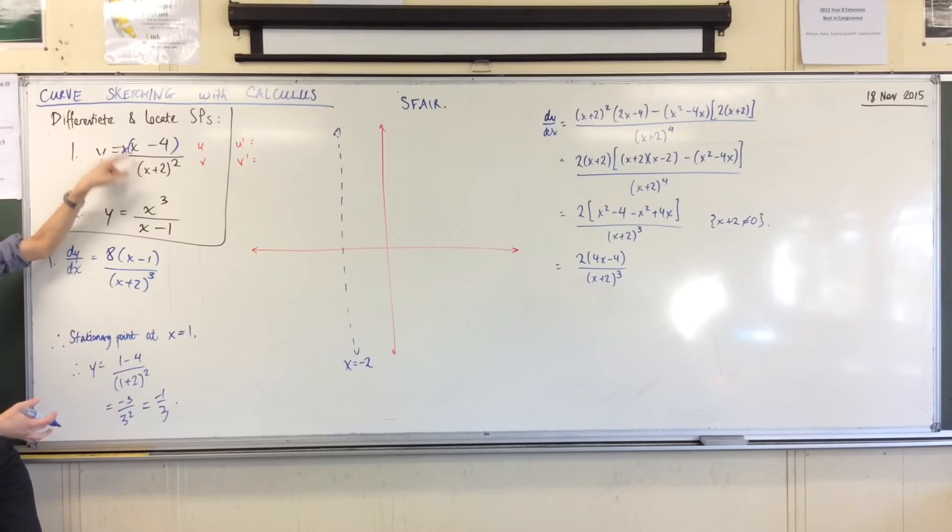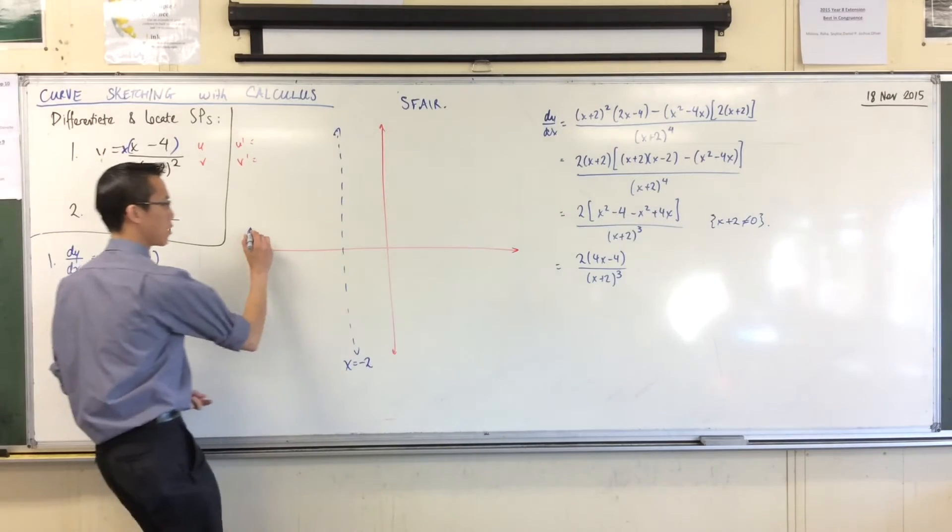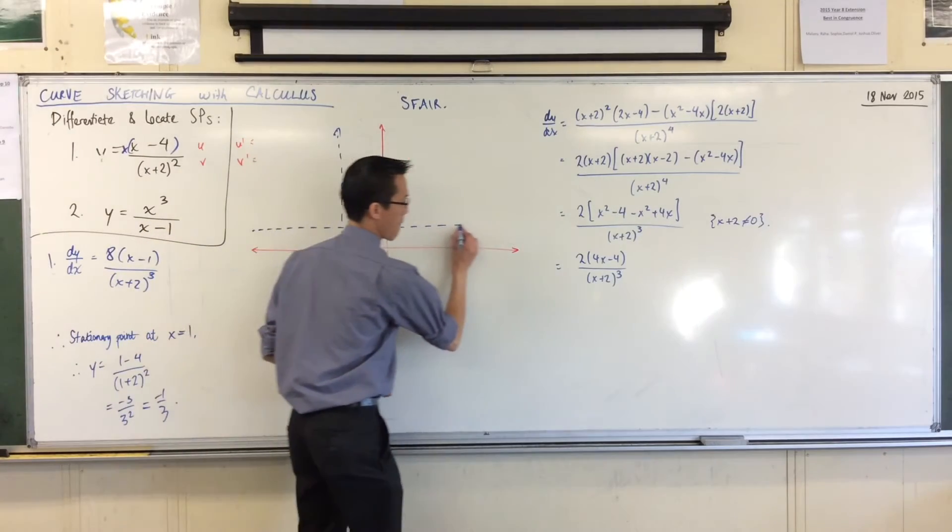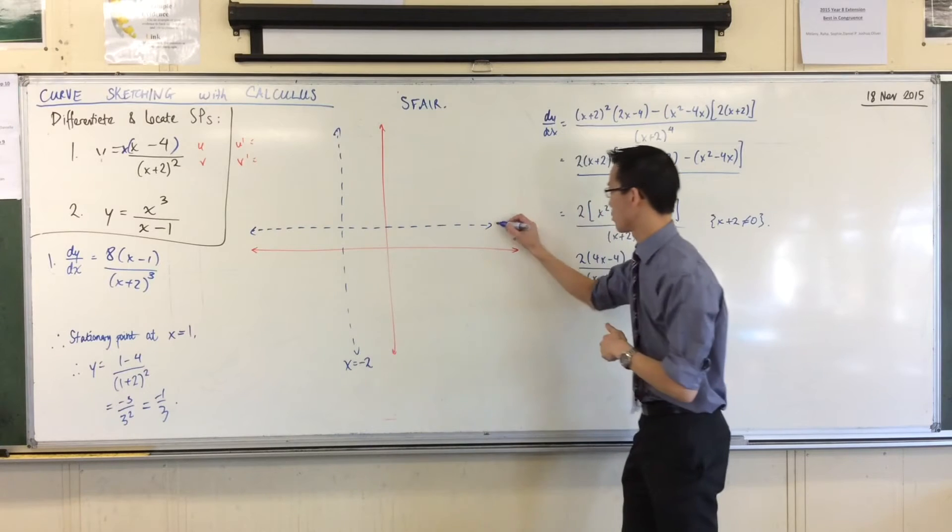There's no two or three or four or extra coefficient out the front, so that's why x squared over x squared will just be one. So I'm going to try and do this with a reasonable sense of scale. Okay, so there's my horizontal asymptote.